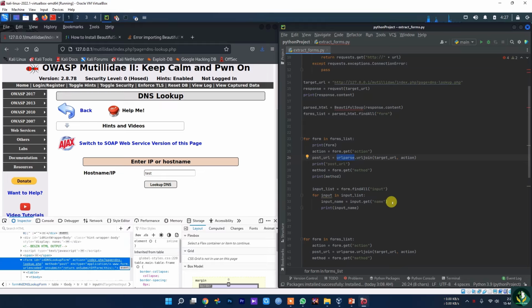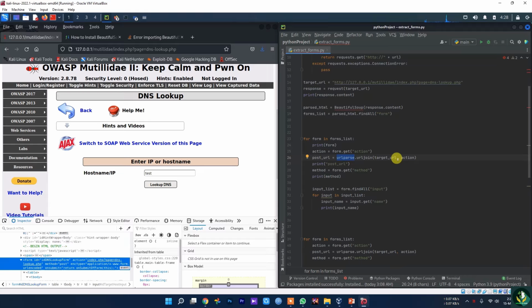So once the full URL is done, I will type urljoin, then target underscore URL, and the next is going to be the action, which is only the part of the URL.